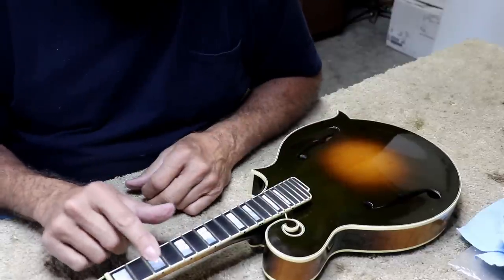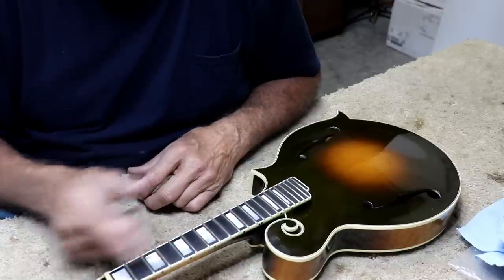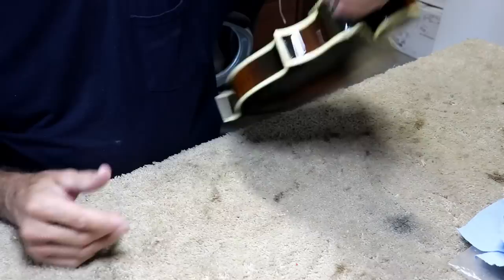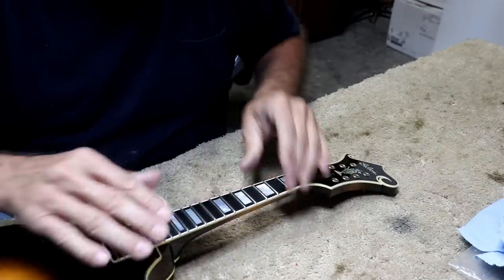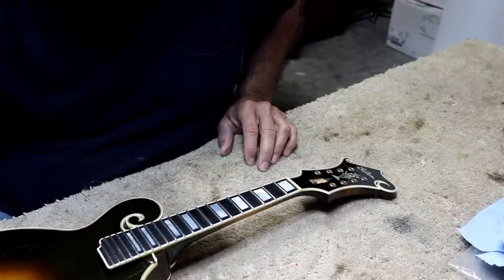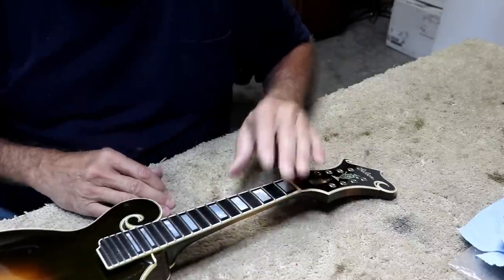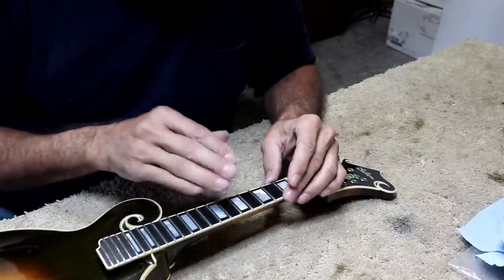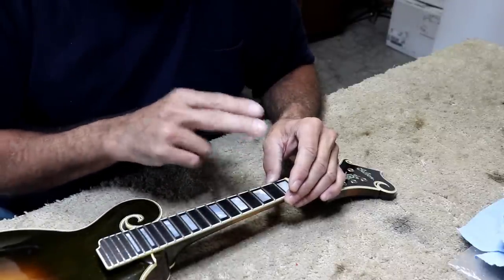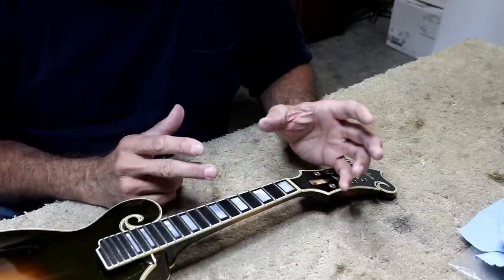But in this case, because it's got these heavy inlays in here, and they're very hard to clean up with a single-edge razor blade, I'm going to do it the other method, which you've seen me do also, and that is use the post-it note and polish them one by one. It takes longer, does a nice job, but it doesn't mess up the fretboard that way. Ordinarily, I don't mind messing up the fretboard because I can clean it up real quick with a single-edge razor blade, but these inlays make it much tougher, number one. And number two, this one really doesn't show any sign of wear, so there's no reason to go to that extreme anyway.